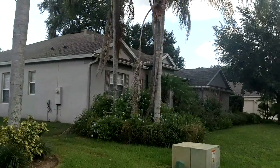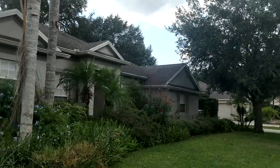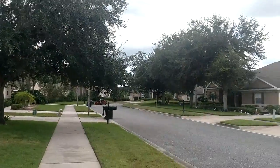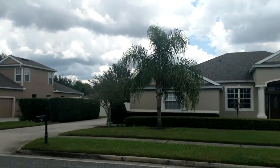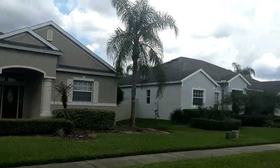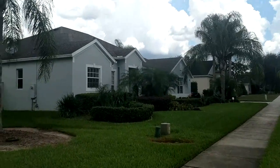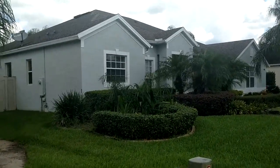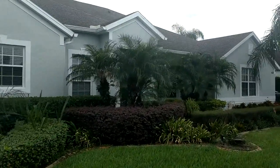This particular side of the subdivision here in Arbor Ridge was built by Lennar Homes. There's also an Arbor Ridge on the other side of the street, and that Arbor Ridge was built by KB Homes. The scuttlebutt has it that the people over here in the nice section, quote unquote, the Lennar Homes section, say they're on the right side of the railroad tracks because Lennar built better homes. Be interesting to talk to the KB person and see what they're probably saying, the exact same thing.